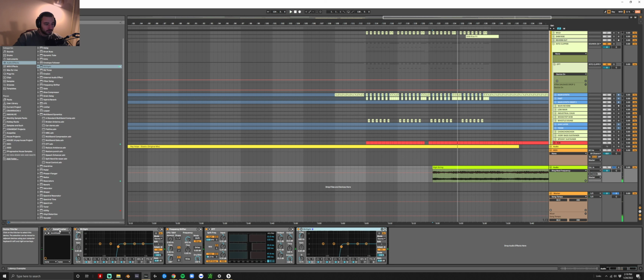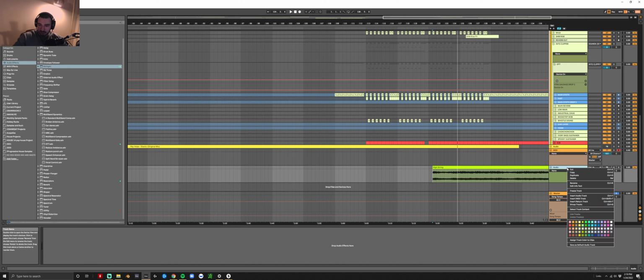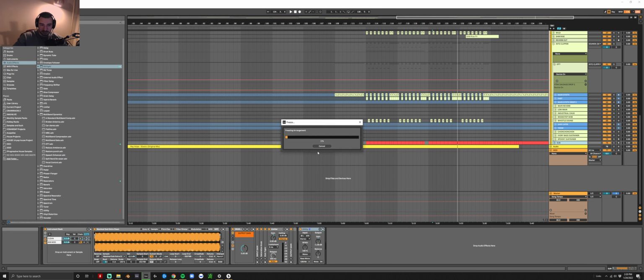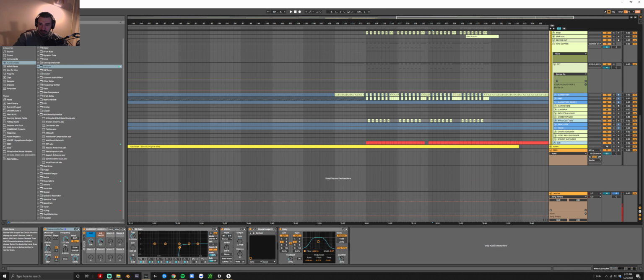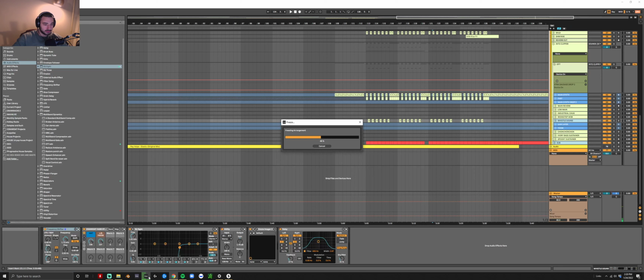And that's what I got for sustains. And Sam, I'm going to demonstrate for you how I might go about doing a cool bass patch. Let me freeze these up real quick though. This 4B is going to try to get in this exact project. I probably should have thought about that, but we'll be cool. And yeah, Sam, you'd said the more bass one-shots and sustain sound design tutorials, the better. So let's do a bass one-shot.